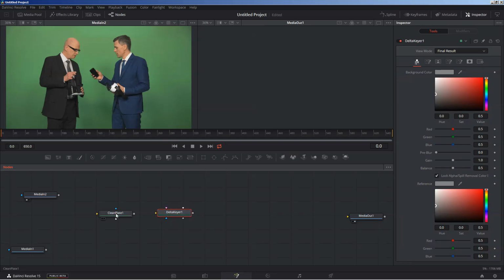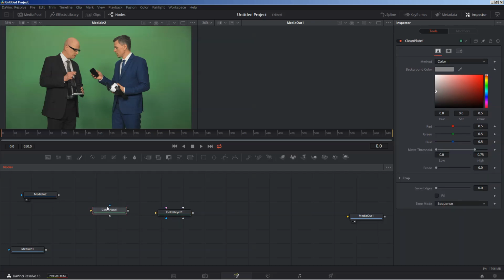In two steps. Step number one, we are not going to remove any green. We are going to add it. Why? Because the purpose is to recreate a clean plate that you should have had during filming. Well, I'm saying you should have had, I know. In most cases, you will not be able to because it's not practical, because you don't have control, but if you can, do yourself the big favor of having a clean plate, please. Okay? If you have a clean plate, like you've shot it, you are going to bring it in instead of this one. Don't use this node. This node is here just to save you in case you don't have a clean plate.